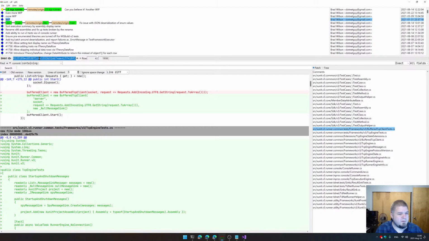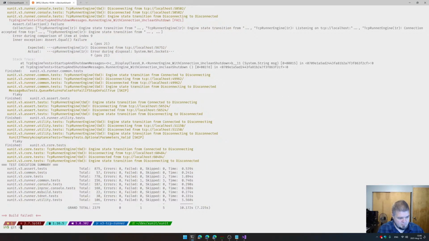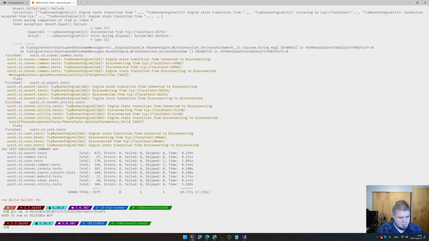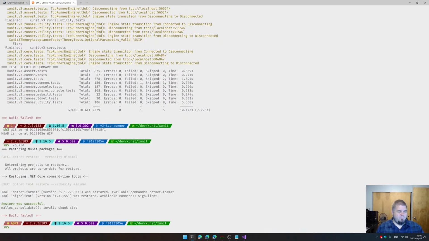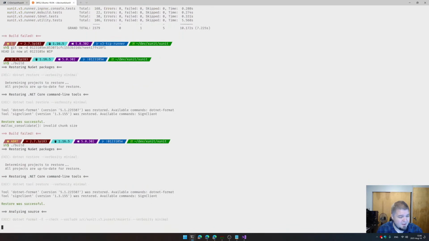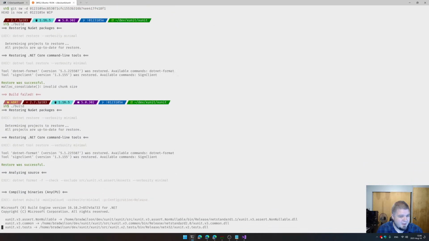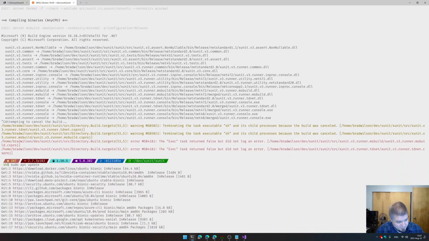So if I grab this, let's detach head here and build. Malloc consolidate invalid chunk size. What? When was the last time I did this?